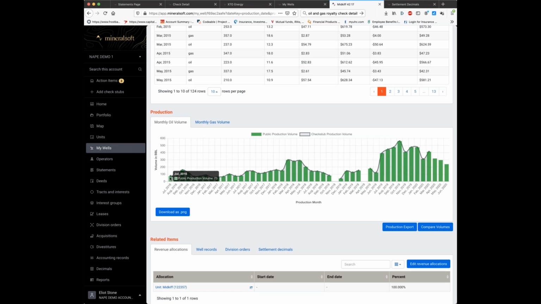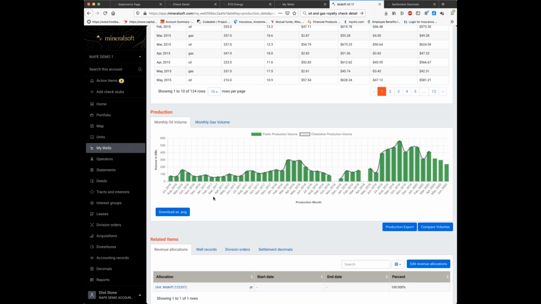And then you'll notice there's a gray line that courses across the top of these bar charts. That gray line is the volume that was reported on the check stub detail. So in this case, it seems that there's no discrepancy between state reported volumes and check stub volumes.